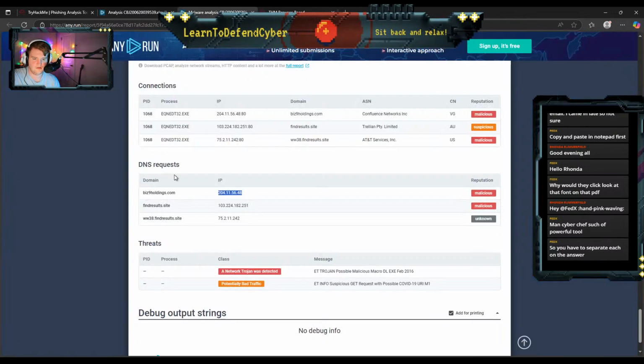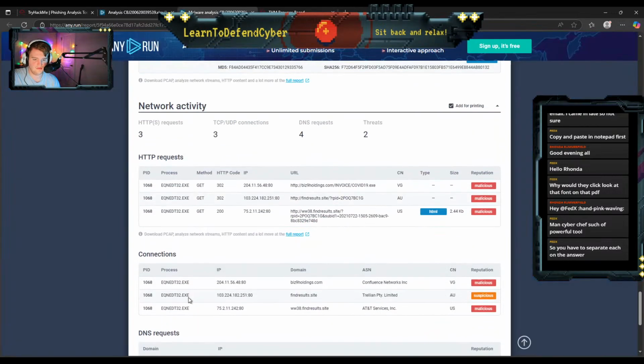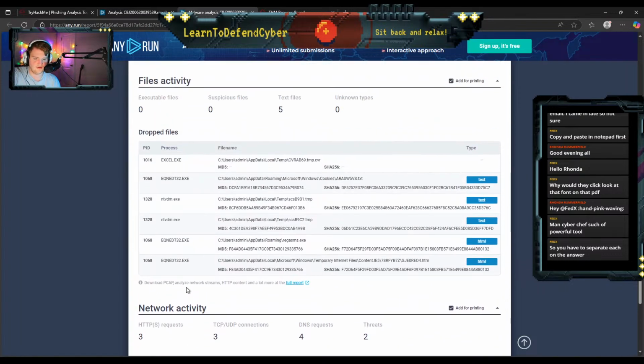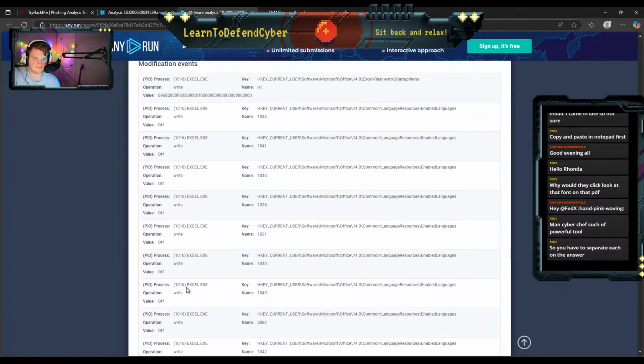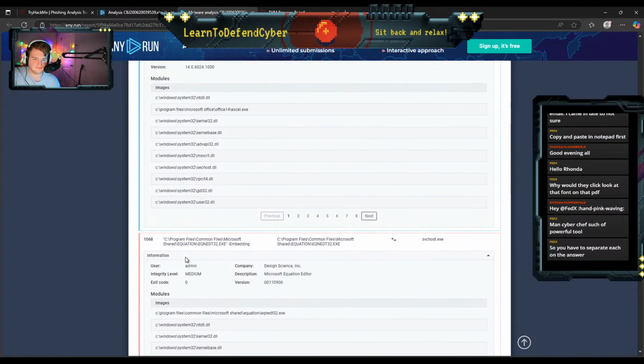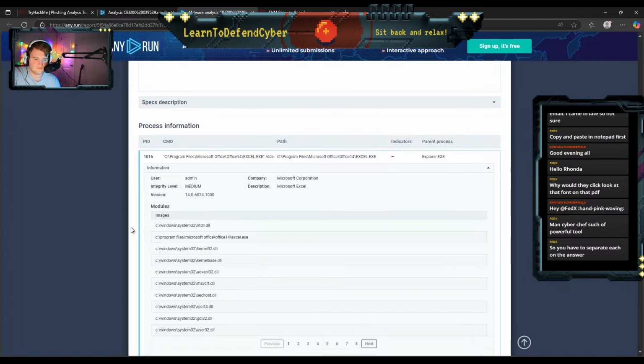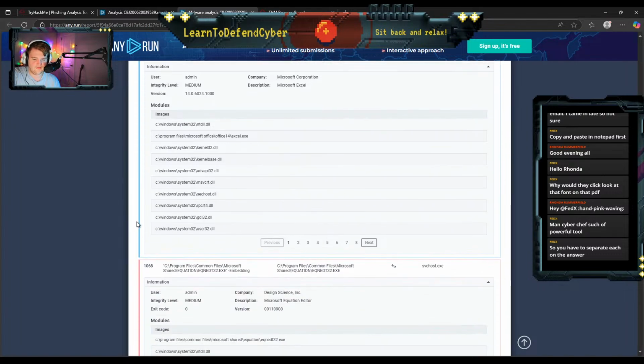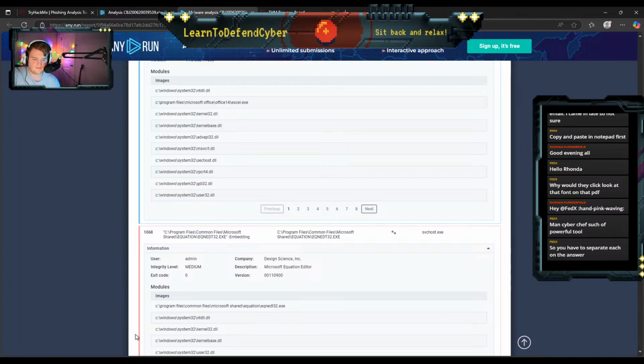But we can go through here and just look at the different processes that it tries to do. So we have this Excel file that has the auto runs enabled.